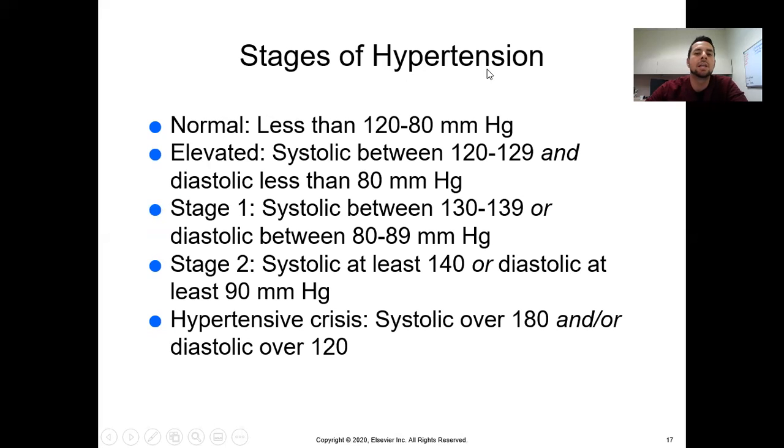All right, so you have different stages of hypertension. Normal is going to be less than 120 over 80 millimeters of mercury, and that's what this mmHg means. Elevated, 120 to 129. I know some places may consider that pre-hypertension, but the American Heart Association does go by this. Not saying that these patients are going to be put on medications, but it's just something to make them aware. Stage 1 hypertension is known as 130 to 139. And then we have stage 2, which is 140, or the diastolic is at least 90 millimeters and above. Okay, so that's very important there.